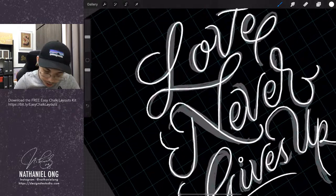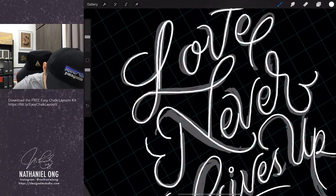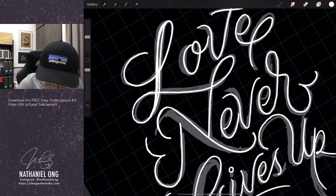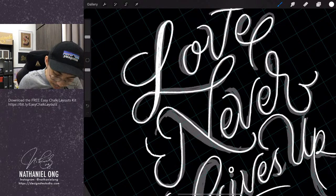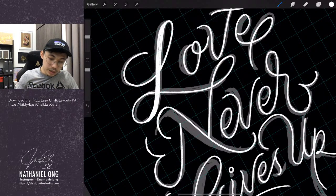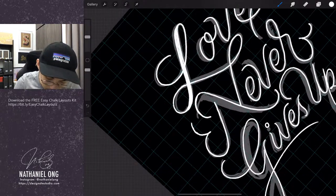Alright, let's thicken the strokes now. So thickening the strokes for full calligraphy or script lettering, there's no one right or wrong way to do it. I usually go for the left side, but it's really up to you, as long as the spacing between the letters and within the letter itself is quite consistent.